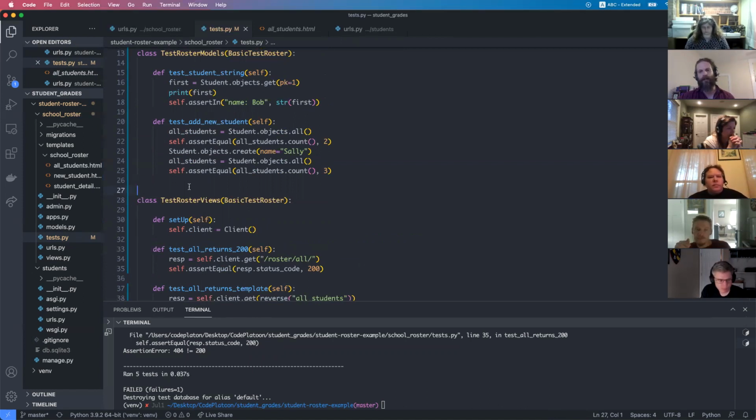If you actually want to do more detailed testing of the HTML, you'd have to use another tool like Selenium or something like that. So there are other testing tools you can use if you have, for example, JavaScript on your HTML that you want to test, or make sure that a particular button is showing up in a particular place. You can add those tests, but that's not built into Django.